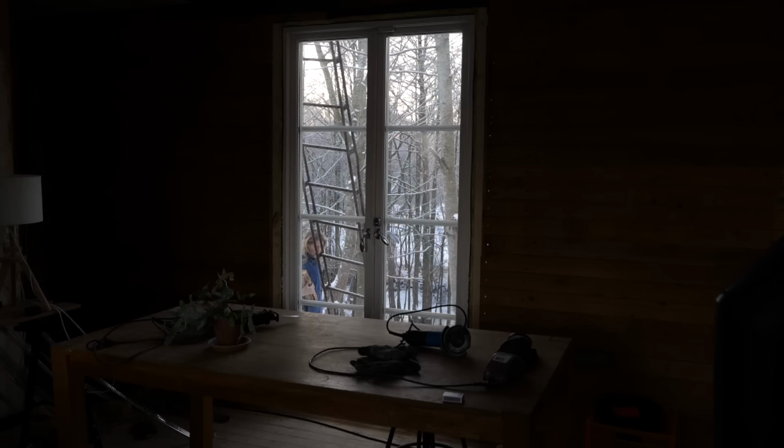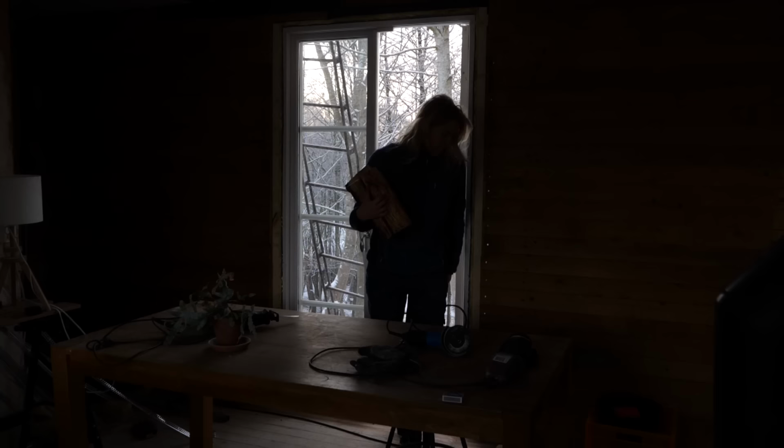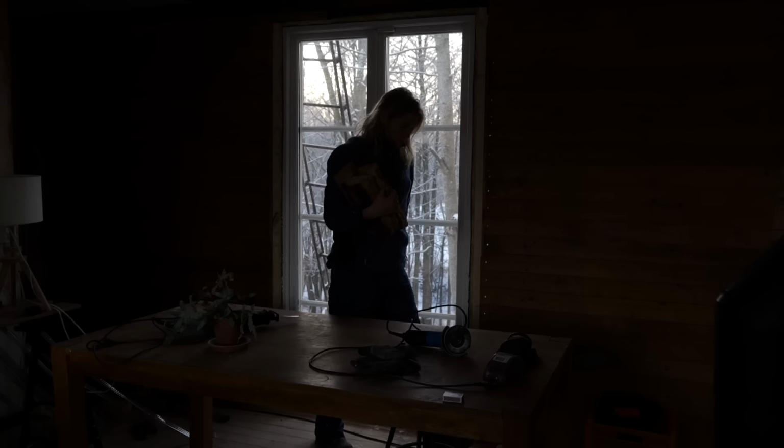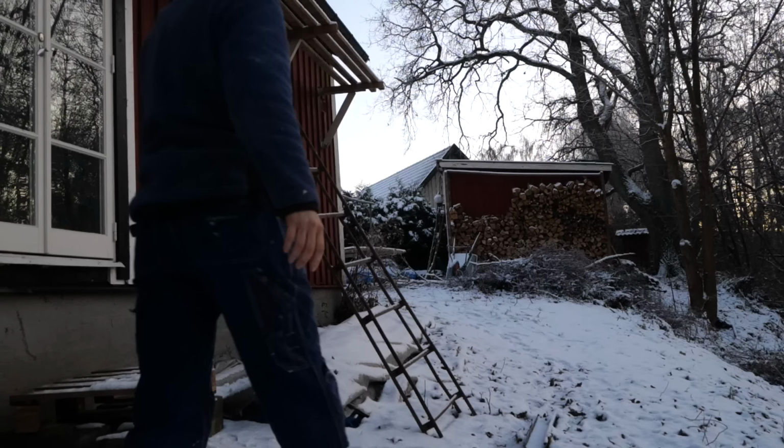I got a hold of a used door, which I got some help with installing. I didn't have the confidence then to put it in myself. It replaced the only little small window that was towards the creek. It really made me dream of this wooden deck outside that I could walk barefoot onto, but that still seemed quite far away in winter.